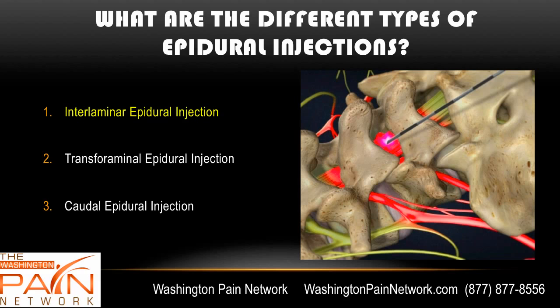There are three different types of epidural injections. The oldest type is the interlaminar epidural injection, which was started back in the 1950s — so epidural injections have been done for over 60 years. Looking at the spine obliquely, the needle goes between the lamina through the soft tissue into the epidural space, where the steroid is injected.